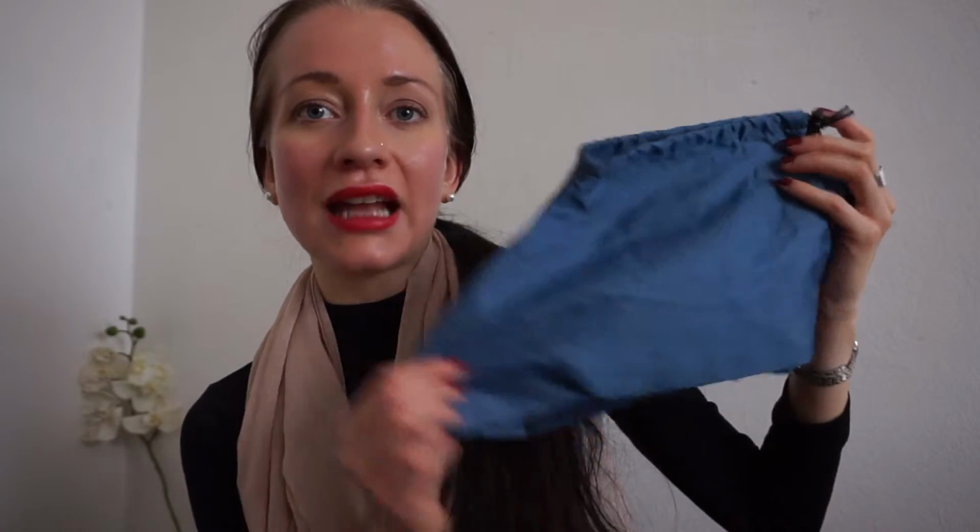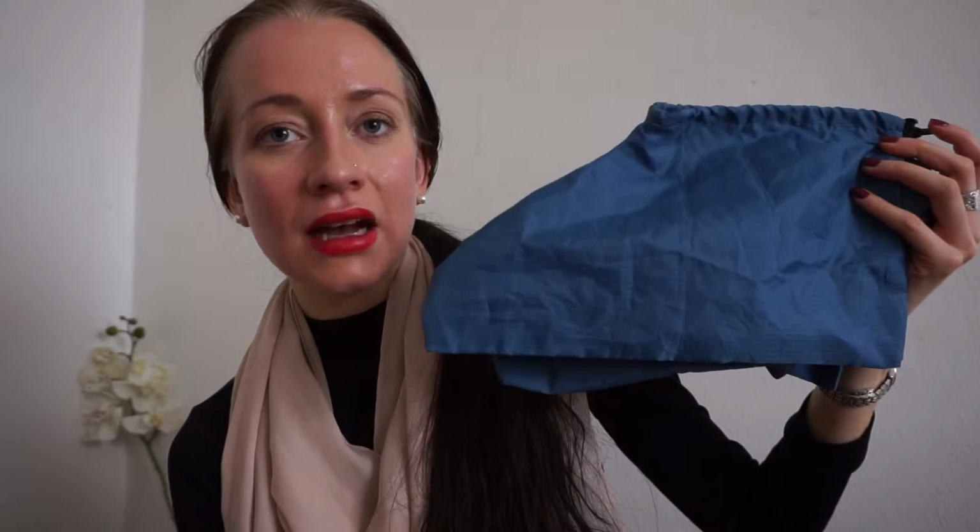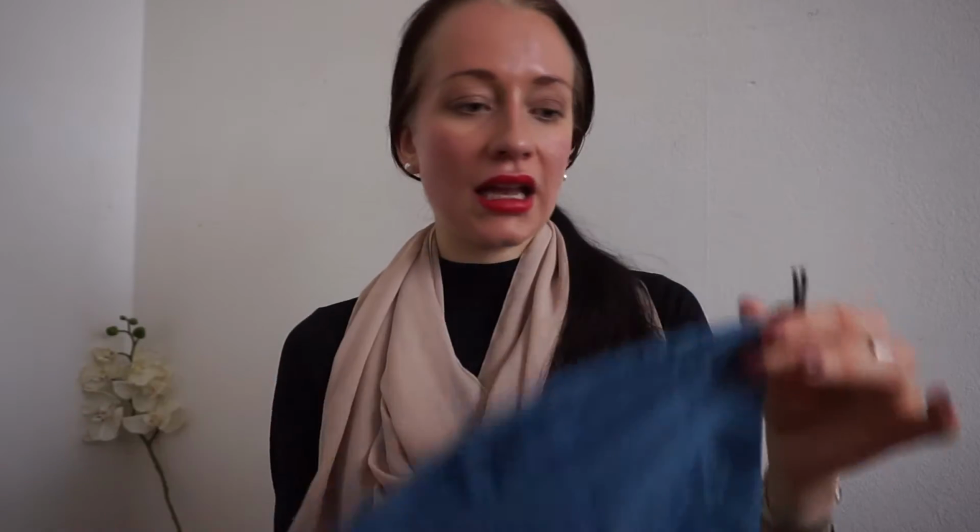But I do need more of this type of stuff, and actually the shop I went into only had these, this was the last pair available. But I want to try these out and see how they work, because since they only fit one shoe, I don't know if it's going to work in the long run or if this is something that's only going to last me for like 2 weeks or something.